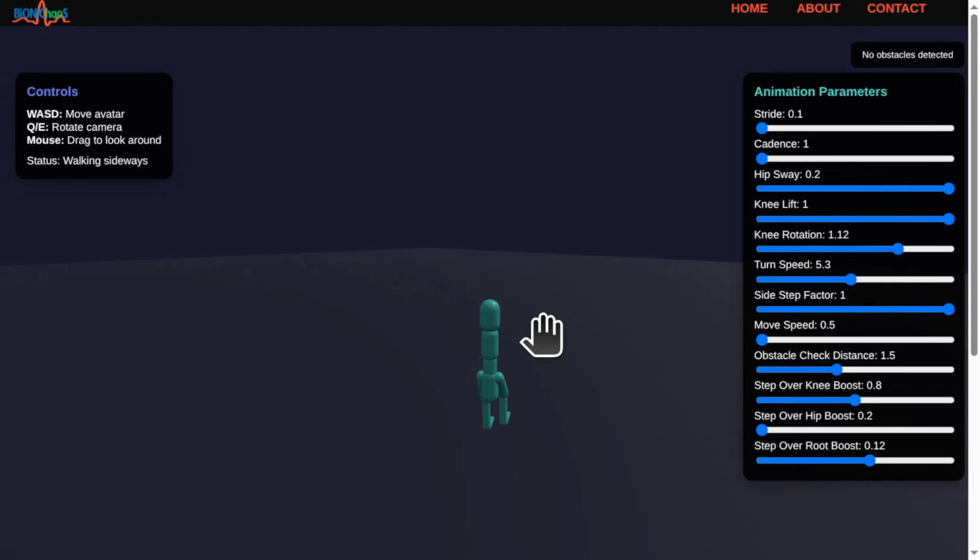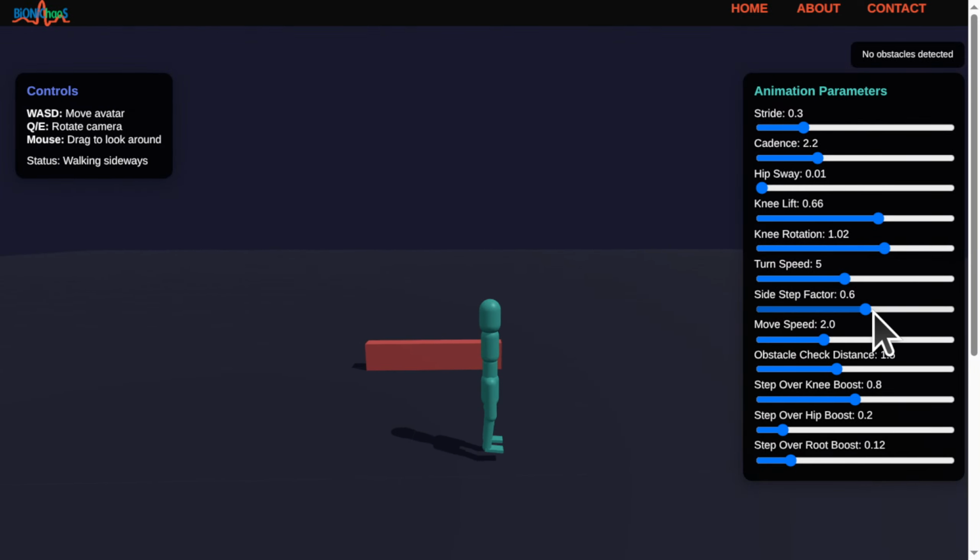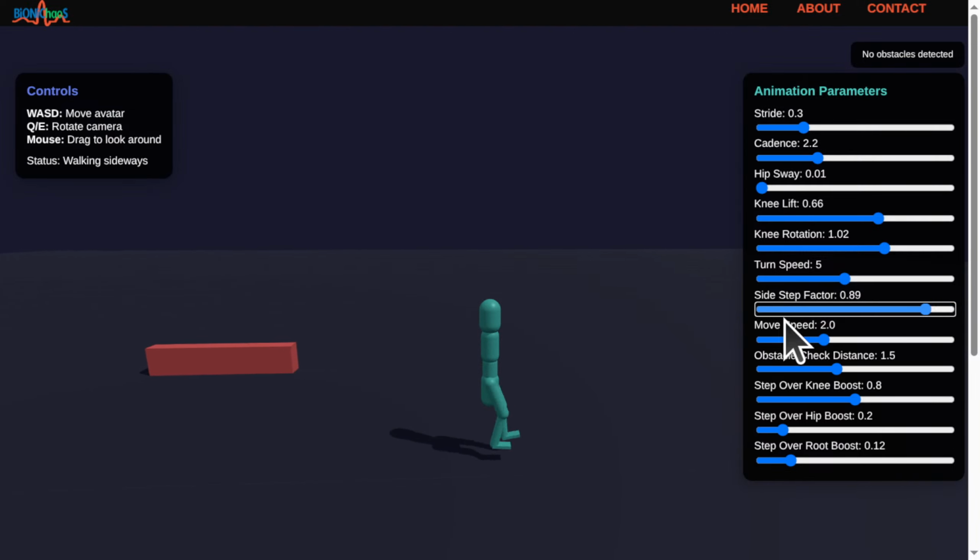Hey, can you explain the sidestep factor? What does it do? The range is 0.1 to 1. What do you expect the change? The sidestep factor in your GateSim simulator controls how much the avatar's movement speed is scaled when sidestepping, moving sideways, e.g., pressing A or D without much forward/backward input.